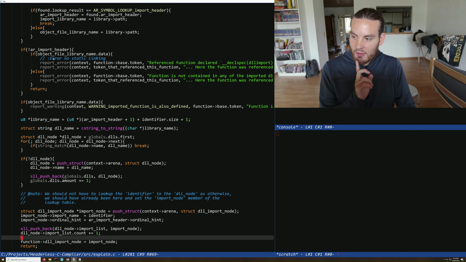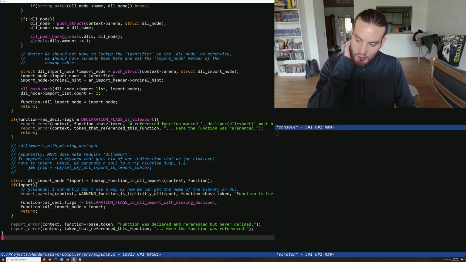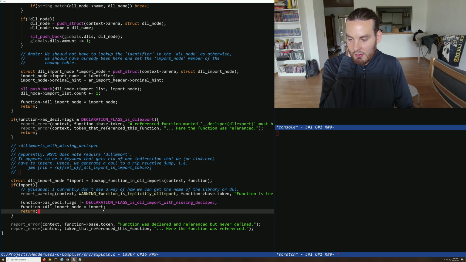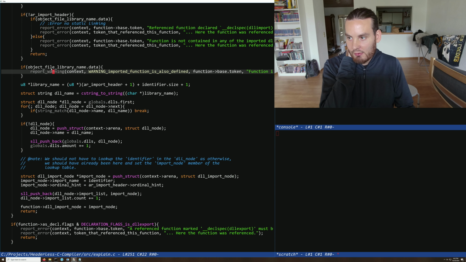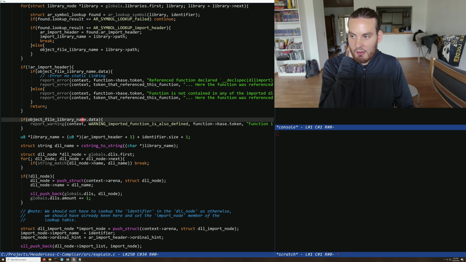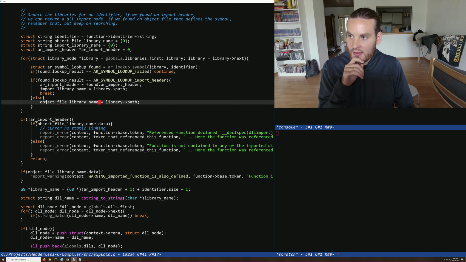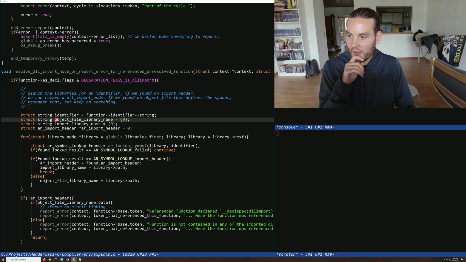So actually what comes to mind here is that it should work a little bit differently in this case. Because here, if we find it in an object file, I want to see if the thing is easily linkable. And also I want to complain about it. But maybe I still want this sort of function.